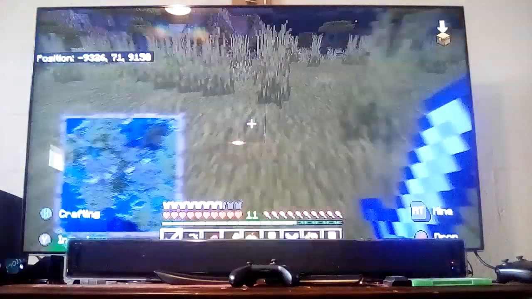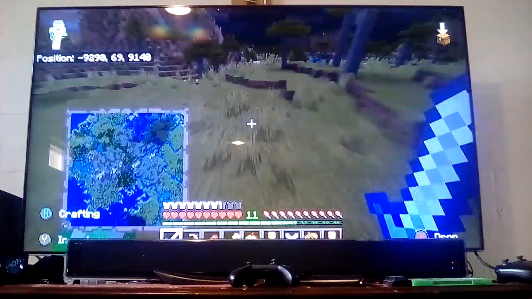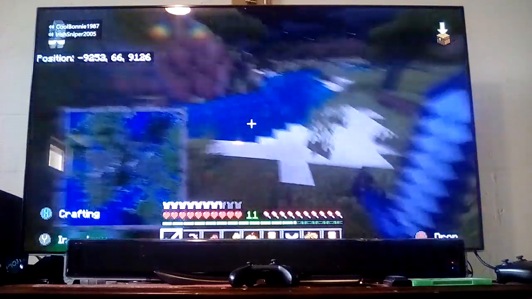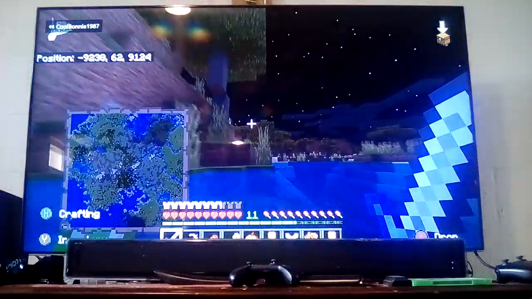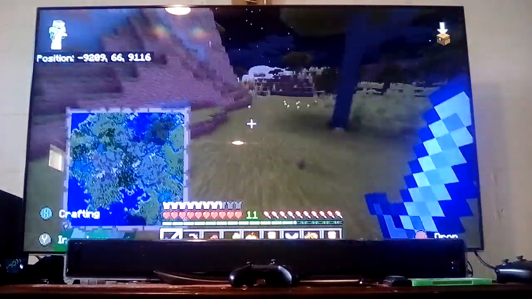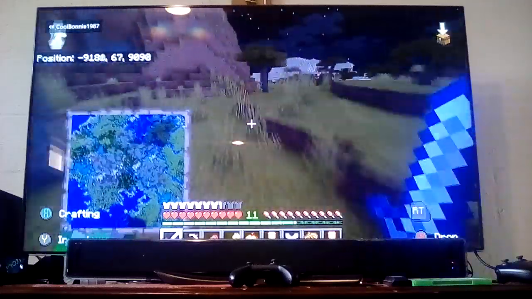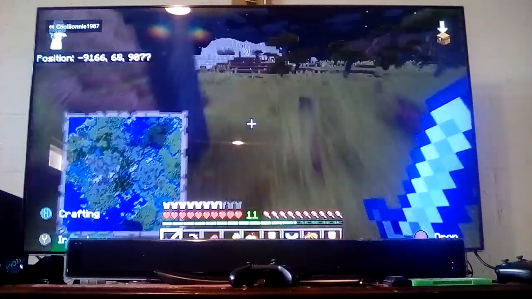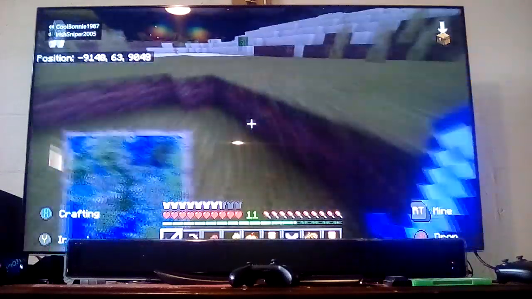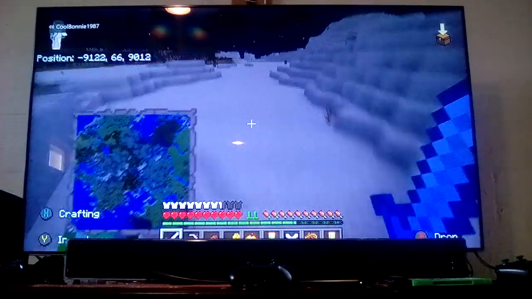How many invites did I get? 13? There was no way that was only 13 invites. I'm almost below 9,000 on both axes now. I'm literally getting to the base faster than I got to the mansion. I mean, our base isn't at exactly 0-0, but it's pretty dang close. It's probably 300 to 400 blocks away from 0-0. I'll check when I get back to base.